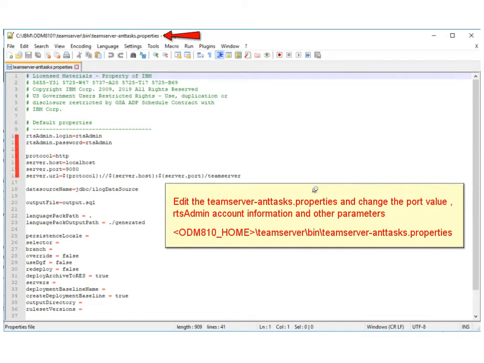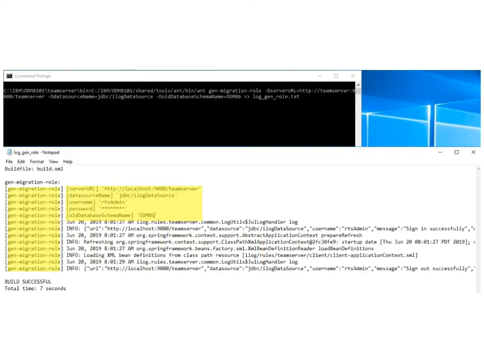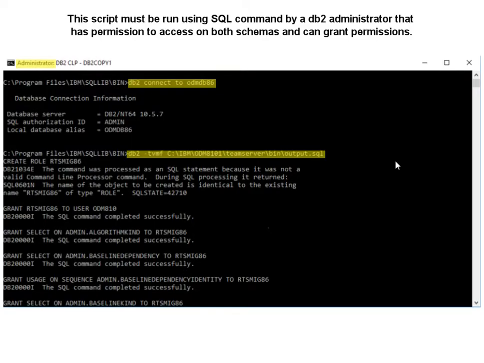We will now show you the one-step migration. Edit the teamserver ant task properties file and change the port value, RTS admin account information and other parameters. Execute the ant task gen-migration-role. Execute the script as a DB2 administrator.